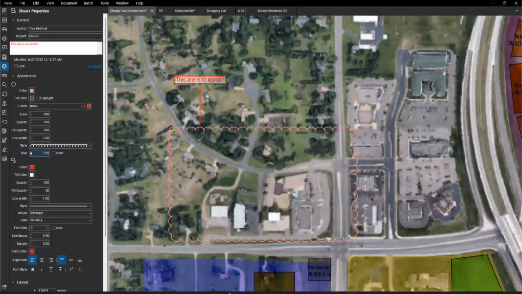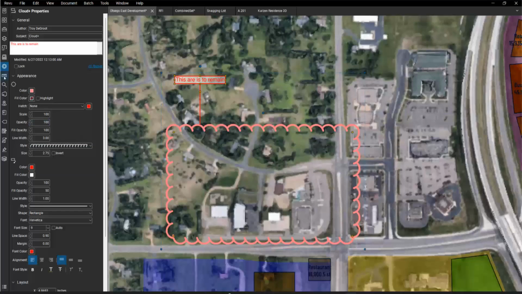The cloud size, the cloud thickness, all of these different settings are in here for my properties. And I can change this to look however I want. So that's how you change to use different colored highlighters, different colored clouds, all sorts of different things. I have my properties panel open almost all the time when I'm working in Bluebeam Revu. So we'll go into greater detail with that on another one as well.